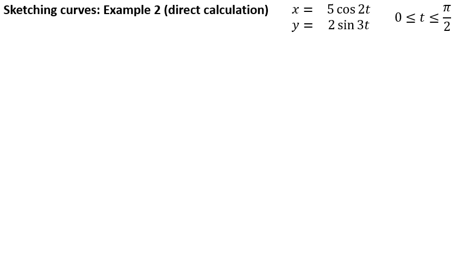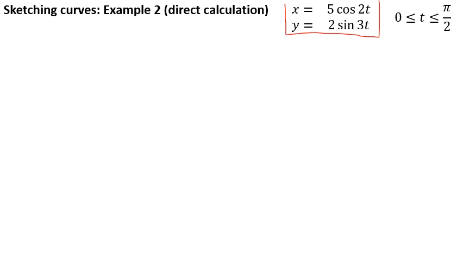It's a much easier way to visualize and see what's happening. There are a few stages to this, so I'm going to work through them one at a time. The first one is to look at the nature of the functions that you're dealing with. We have x and y both defined in terms of trig functions, and we know already how trig functions behave. So it might be a good idea to try sketching the graph of what 5 cos 2t would look like, for instance. Because as t varies, x is going to follow the graph of 5 cos 2t.